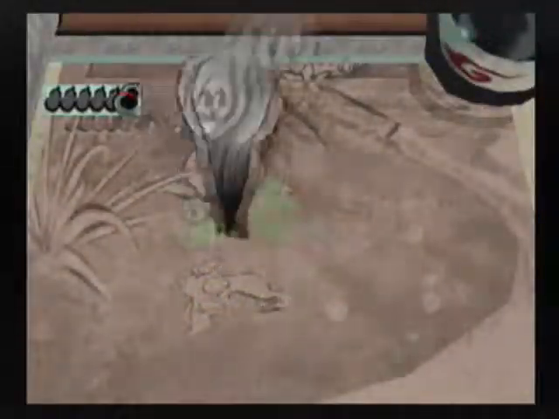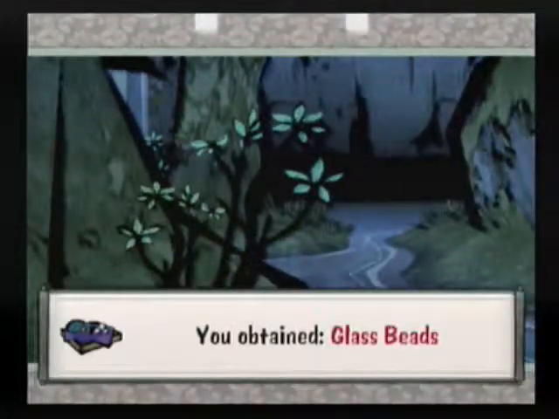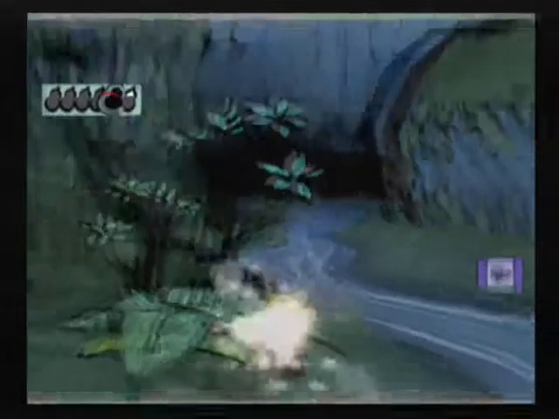Which is going to be useful in the near future, actually. So, I think at this point I've done enough dilly-dallying, so I am going to go ahead and do what it is that we're supposed to do. Ah, there's the thing here. Nope. And we obtained glass beads. Nice.